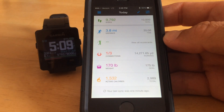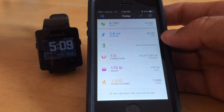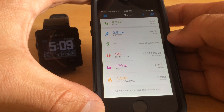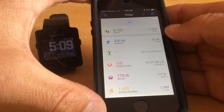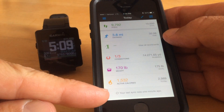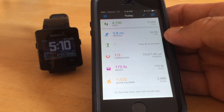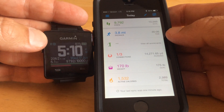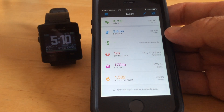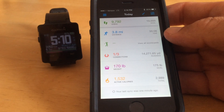Occasionally I notice that an automatic sync attempt has failed to upload data, but there's no real way to manually force a sync. If you pull down on your display on the control panel for your dashboard on Garmin Connect, it has that little wheel that basically says it's doing some sort of syncing. But if you look down at the bottom, it does not sync up and you do not get that little progress bar. I don't know if there's a certain time that it automatically does the sync. You can see by my phone in the top left-hand corner I have a little Bluetooth icon, so my phone is connected — it's just not syncing. It just randomly syncs on its own. Sometimes I'll look and it'll be two or three hours since the last sync.